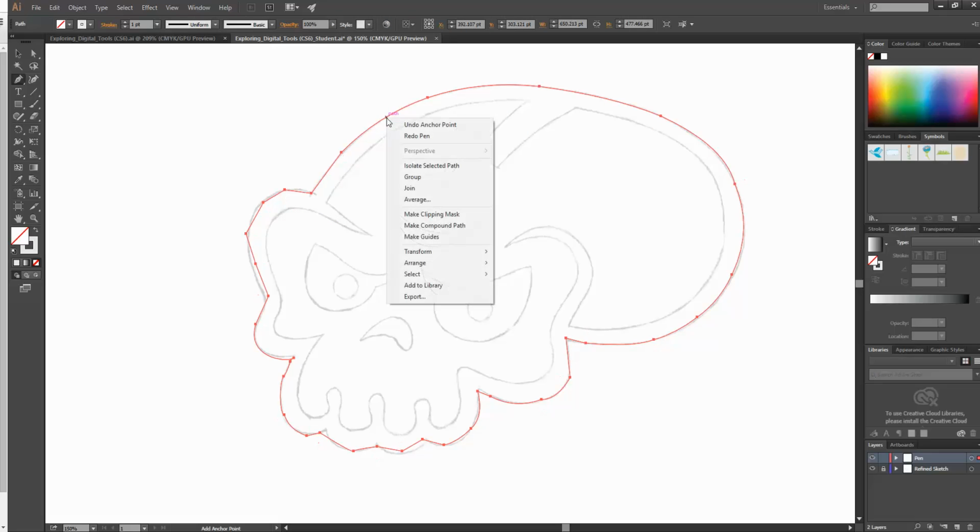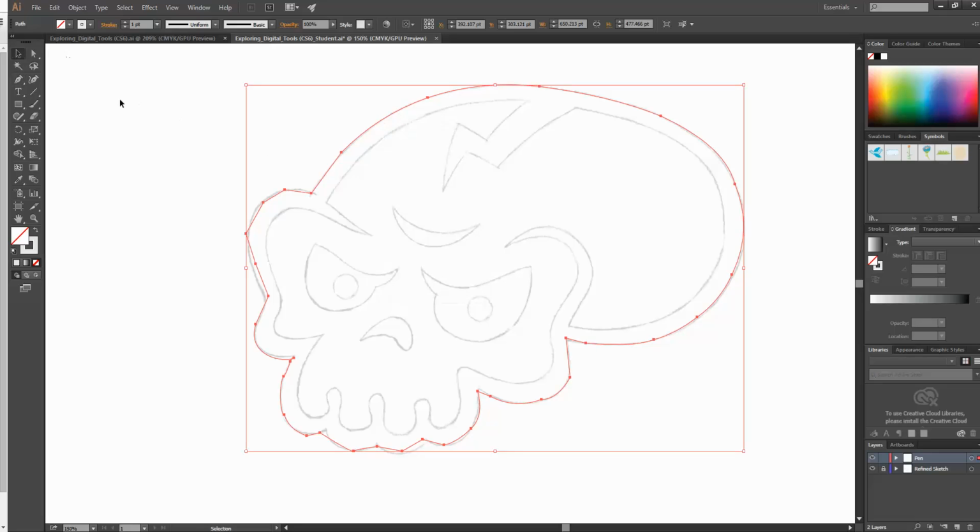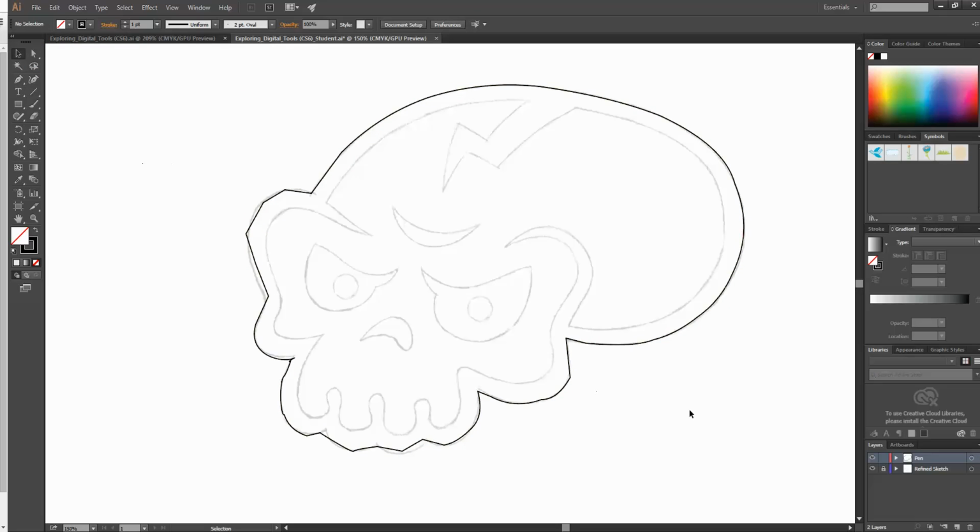Once you've done that, you are getting closer to the point you need to. Now you can of course make sure you've not done what I've done here, and that is to make sure you've actually given the stroke line. So when I take that away, I've got a line.